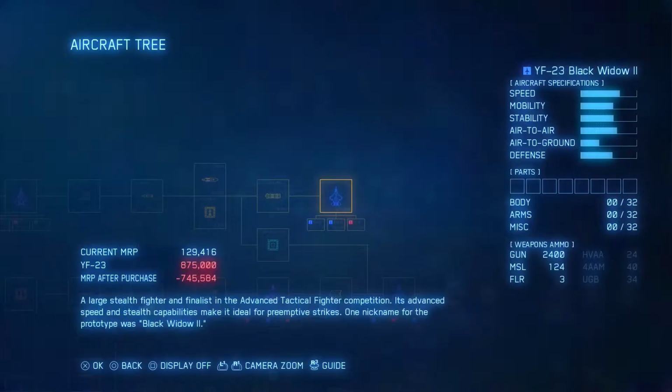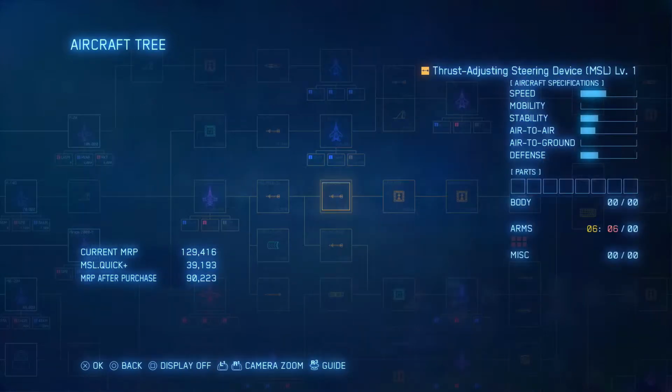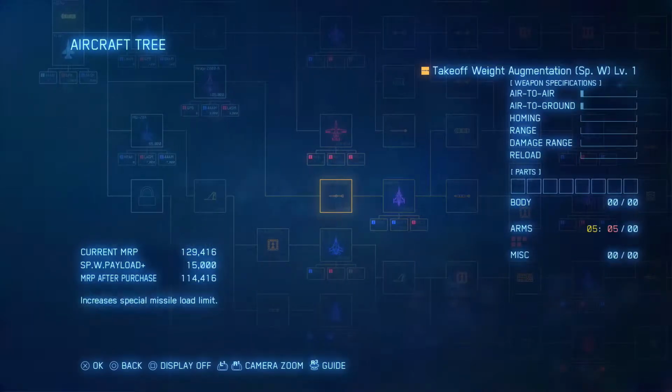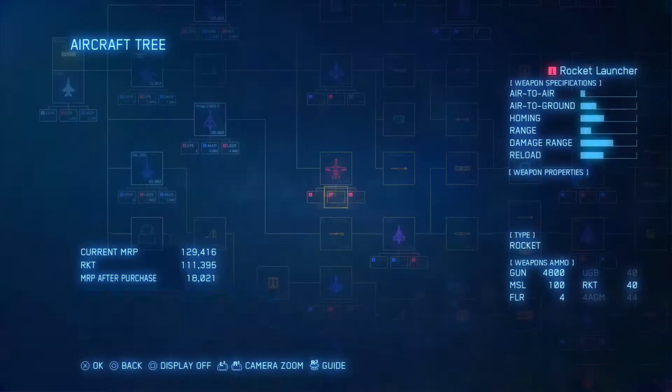Oh my gosh, how much MRP was that? 875,000, my lord. We only have 120-something thousand after two missions. That might take a while. Let's see, what else? Oh, the A-10. Okay, so that's a dead end right there, but that unlocks the F-18.